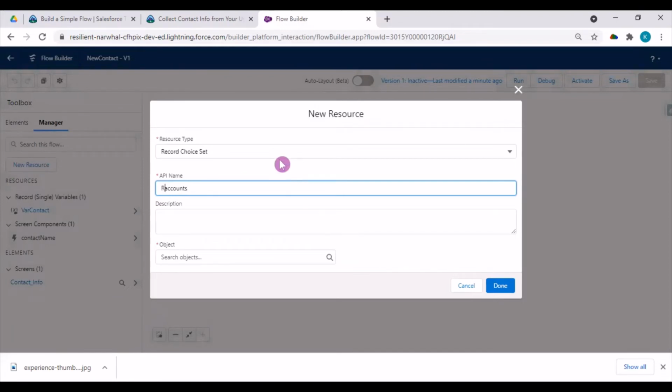I'm going to go ahead and type the resource type, record choice set, so that when you see this further down as we use it in the future, you'll be able to see that this is not just the account object.